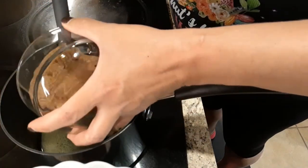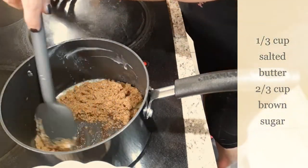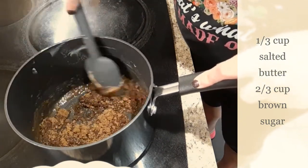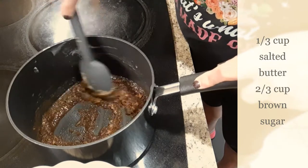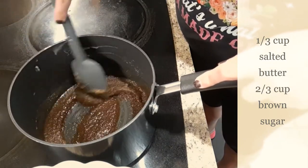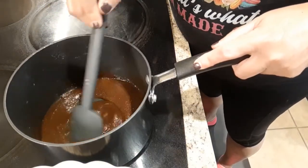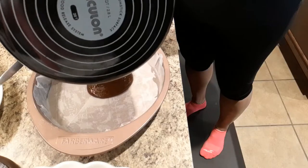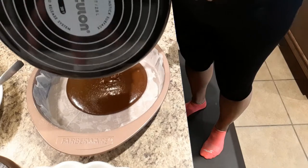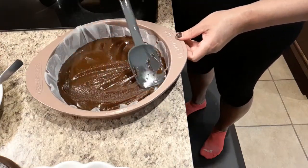The simplest definition of caramel is simply sugar heated at high temperatures. So we are taking our brown sugar and we're just gonna add it to our butter, and we are putting this on heat. We don't want to burn it — be very careful not to burn it, but we do want it to come to a slow, low simmer, and that's about where we stop. We're not adding milk to this. This is not your hard caramel. This is so simple and easy to do. Anyone can do this.